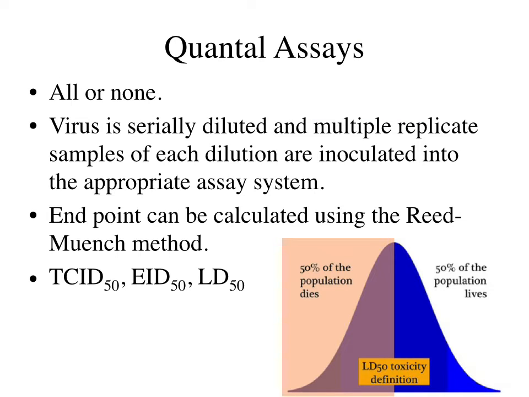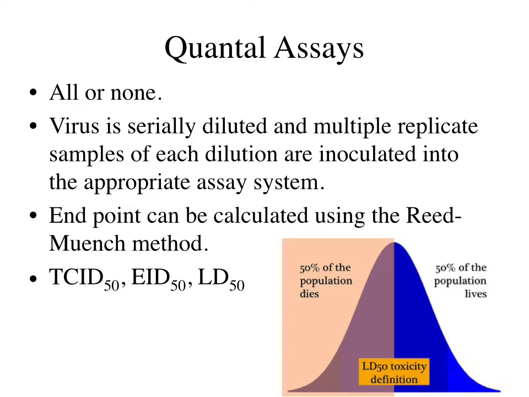So all of the tests that we've talked about so far have been quantitative. There's something that you can count to compare, whether it's plaques or pox or infectious centers, microtumors, and so on. But we have a second group of tests that are quantal assays. With these types of tests, the result is all or none, and you have to use a different kind of approach then.